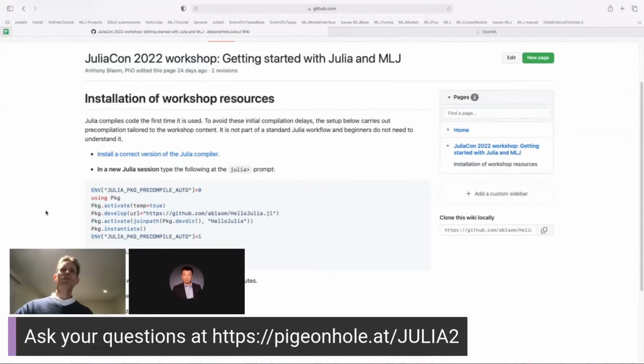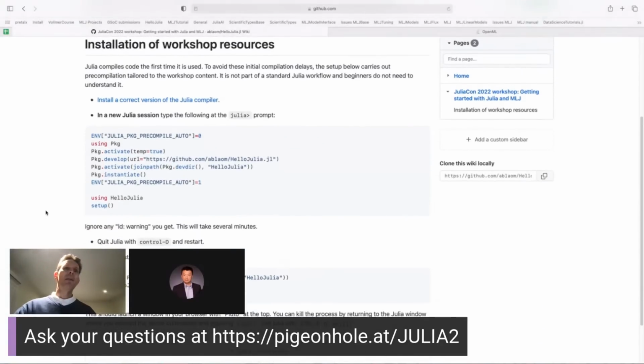Now, we're assuming that everyone here has already installed Julia on their computer, version 1.7. And now I'm going to give you some instructions, which is basically going to install a customized version of the notebooks that we're going to use, these Pluto notebooks. You don't need to understand these instructions. You just need to follow them, and hopefully it'll all go smoothly. So go ahead and copy this first block of code here by clicking on the copy paste icon in the corner.